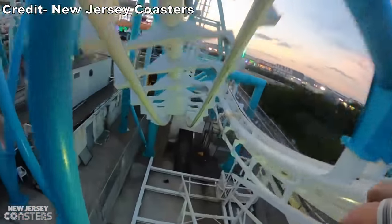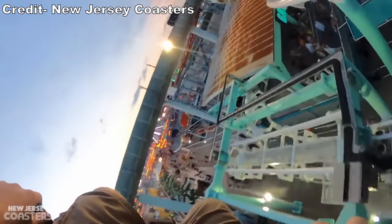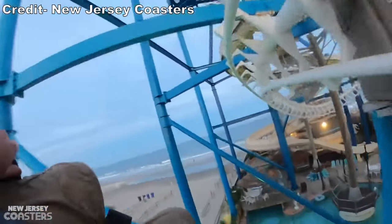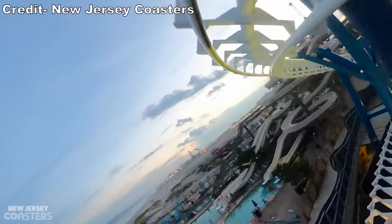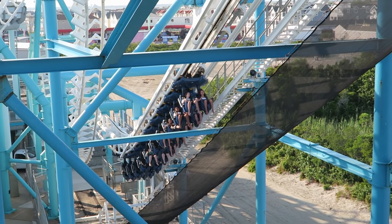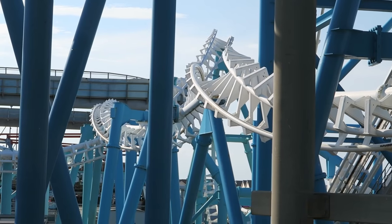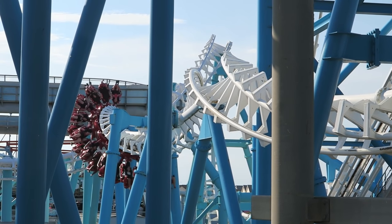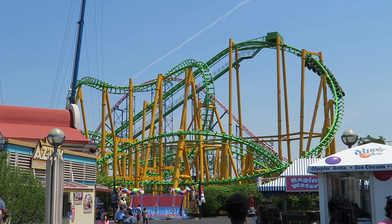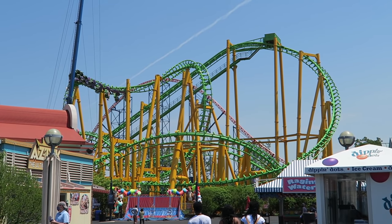After a decade of operation, Morey's started making changes to their much-maligned coaster. In 2006, the coaster received an all-white paint scheme. Then in 2008, the coaster's name was awkwardly extended to Fly the Great Nor'easter, and more importantly, the coaster received two new trains at a cost of $1.2 million. These trains would feature vest restraints that would eliminate headbanging — a massive upgrade. While the coaster still tracked poorly and you'd still be jostled around, you at least would no longer get a headache. The ride experience from 2008 through 2016 was similar to other SLCs given updated vest restraints, such as Six Flags New England's Riddler Revenge.